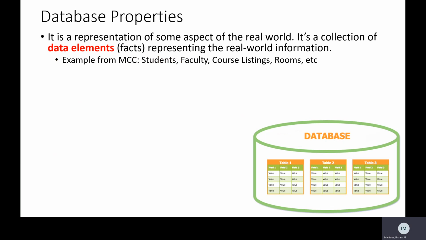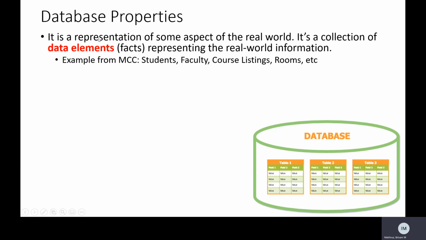Now, when we talk about databases, data is going to be stored in this database in terms of little pieces. And so what we want to do when we go and we collect information about real world aspects, like a person or a class or a bank account, I need to collect information in data elements.